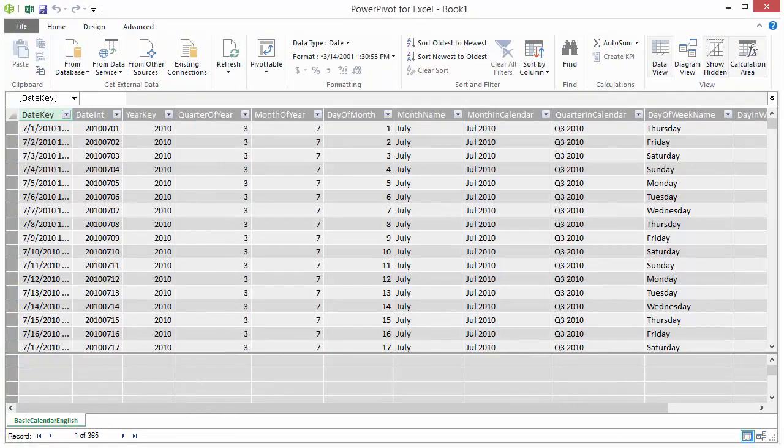This is just an example of how much time you can save by downloading ready-to-use data feeds from the Azure Marketplace. Of course, there are many more data feeds that you can use, and I invite you to see what is available on this service.